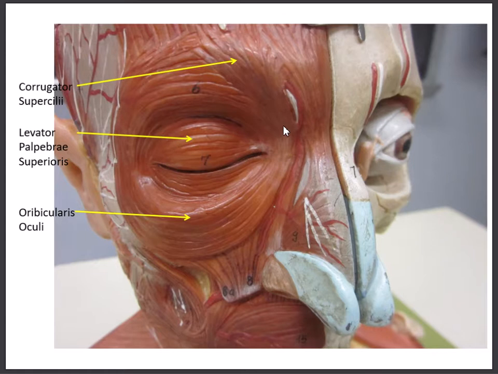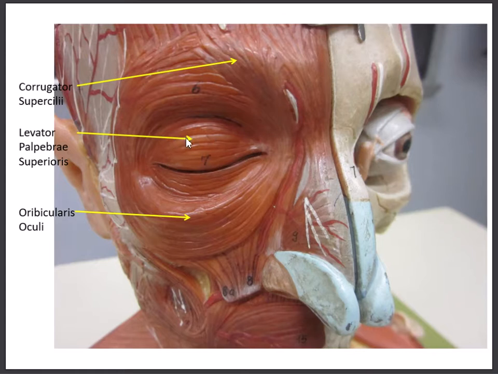So like I said, this starts on the inside of the eye, goes up underneath the eyebrow, right, the skin of the eyebrow. When it contracts, it takes the skin of the eyebrow and it pulls it down and medial. So it would actually cause like a frowning type of appearance. It even causes a little bit of wrinkling right over here. So this is going to pull the eyebrow down and medial.